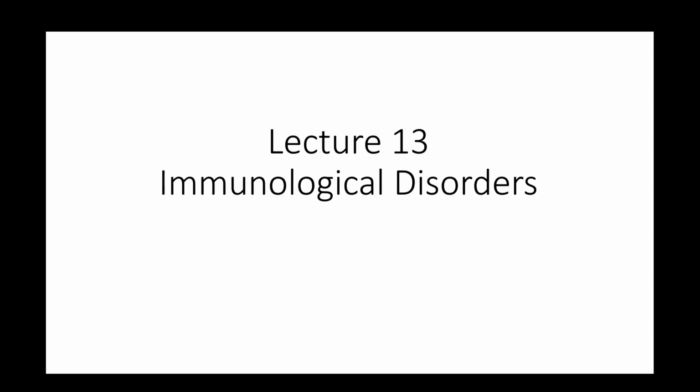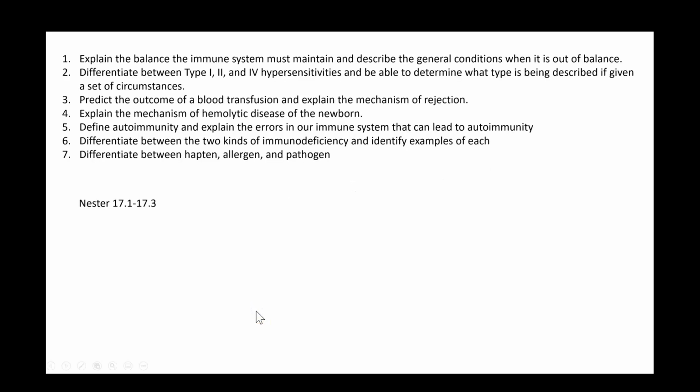Lecture 13 focuses on chapter 17 of our textbook, and that is the chapter that's on immunological disorders. So this is actually a fairly short lecture. It's really just an overview of the different ways that our immune system can go wrong and the mechanisms by which they go wrong. So these last four lectures in the class really have to do with our immune system, how we can manipulate parts of the immune system, and how we can use medication to help our immune system function. So let's go ahead and dive into this unit.